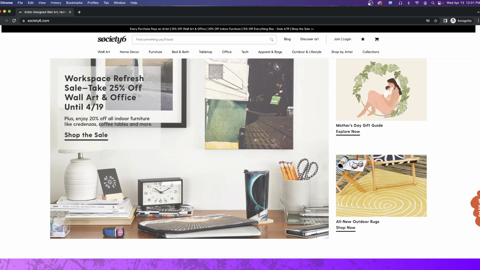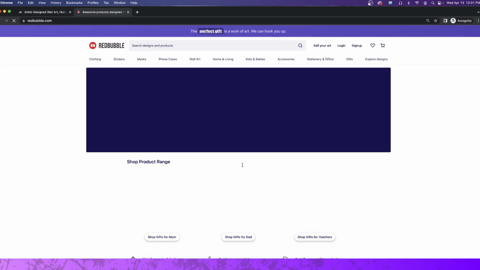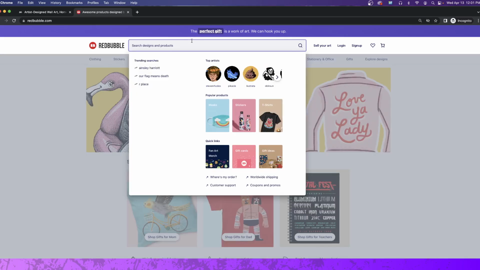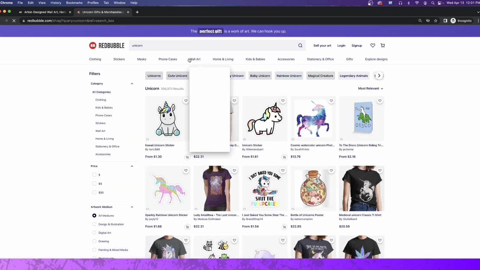Like I said, it's more graphical, it's more artistic, and when I say artistic, I'm not talking about drawing, I'm just talking about it being more visually attentive, right? I'll give you guys a perfect example. I don't even need to talk. Let's go ahead and search unicorn on Redbubble. What do you see? You see a sticker of a unicorn, first one.